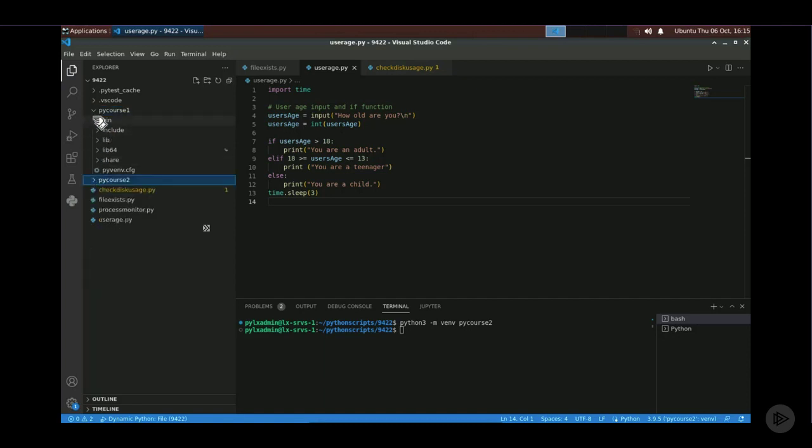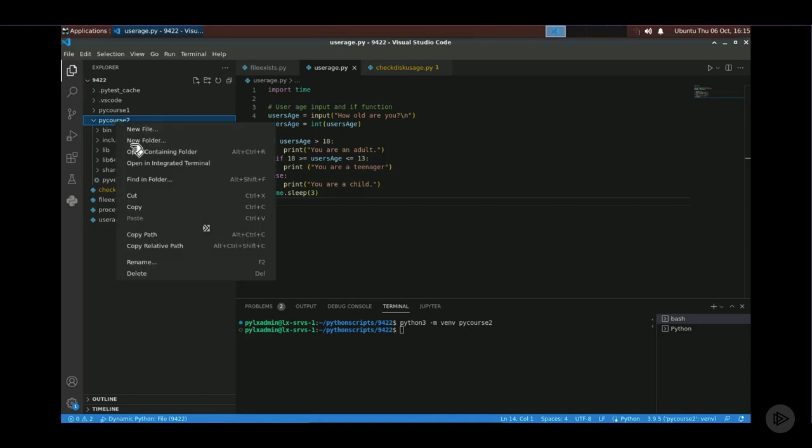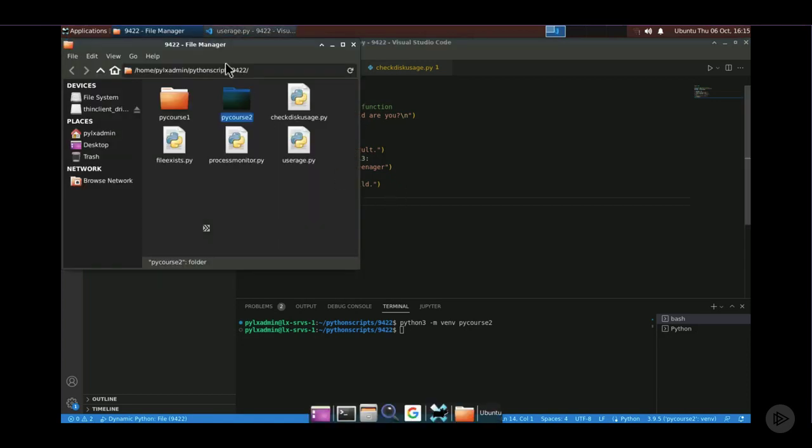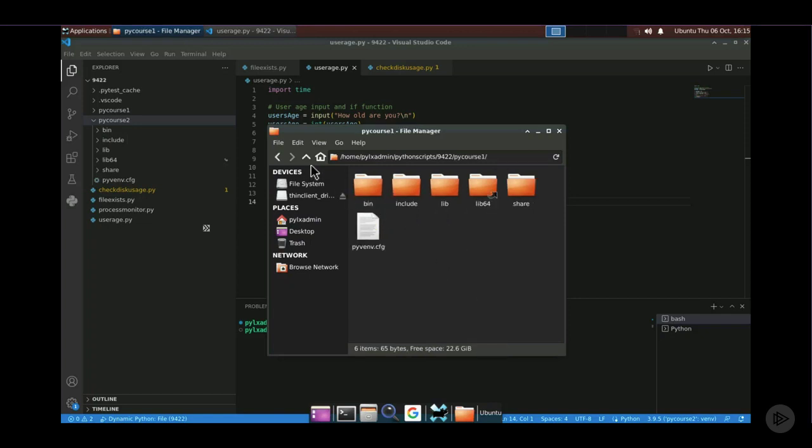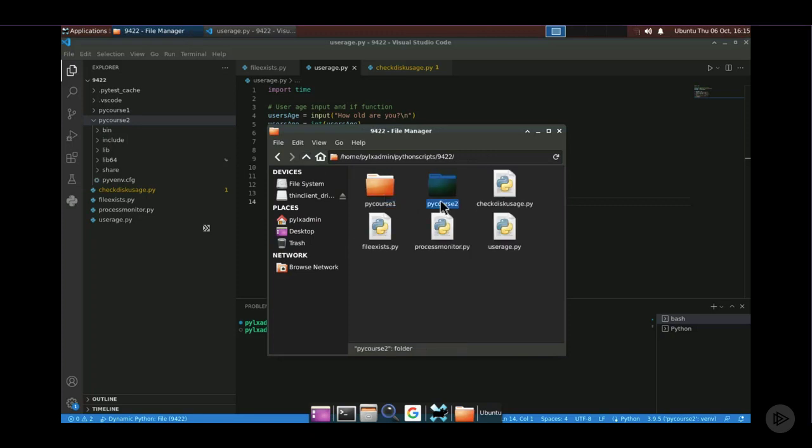And so with this PyCourse 2, and you can see that we have that selected there, let's open the containing folder. And so you can see this is where all my scripts are stored. You can also see that I have my virtual environment for PyCourse 1 as well as for PyCourse 2.